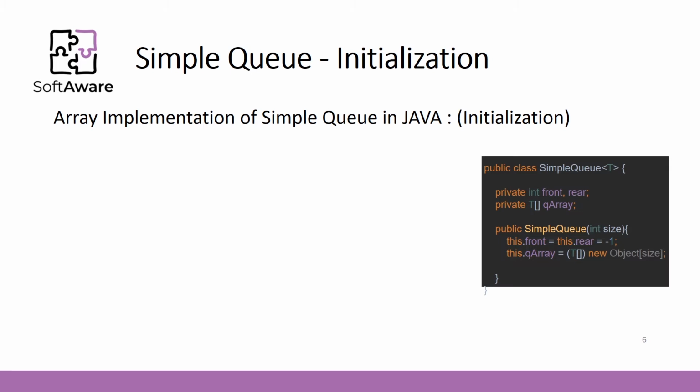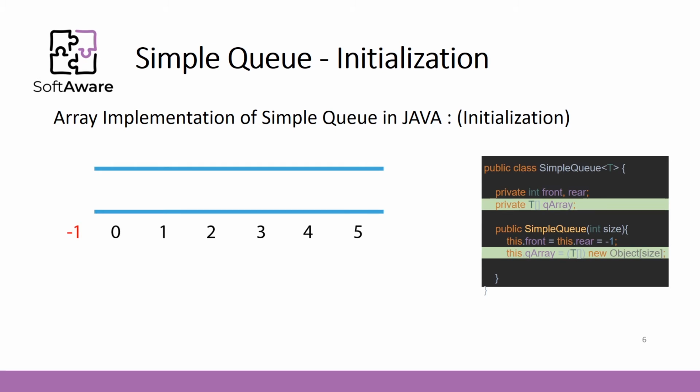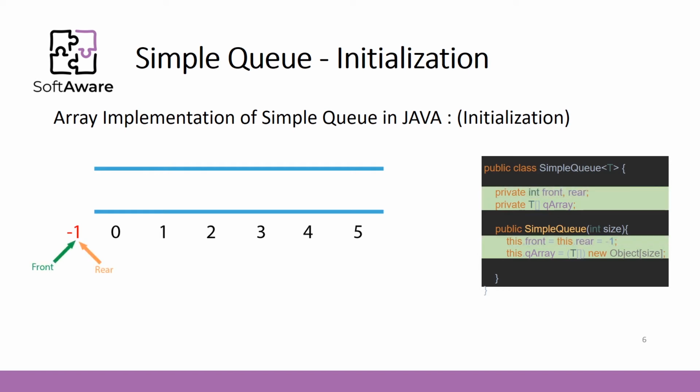Initialization of a simple queue in arrays can be illustrated as such. We need to have some type of array where we will store our queued elements, and we also declare front and rear variables which will hold indices of where front and rear data elements are stored. This is important. This way, we can efficiently know which data is the one that will be dequeued and which will be enqueued.